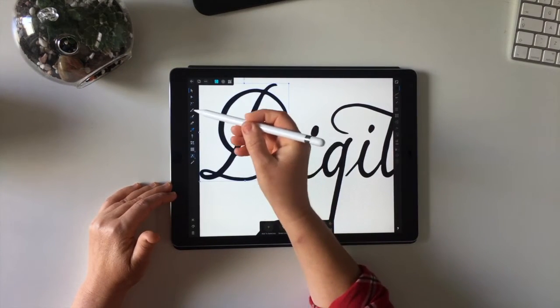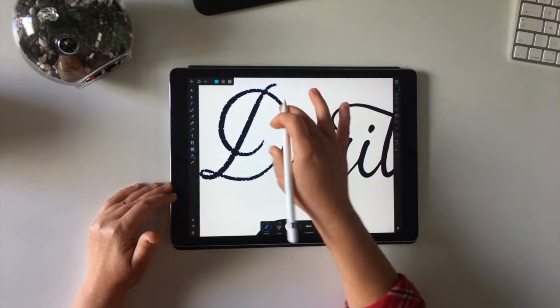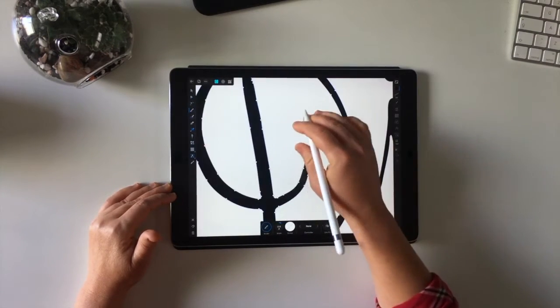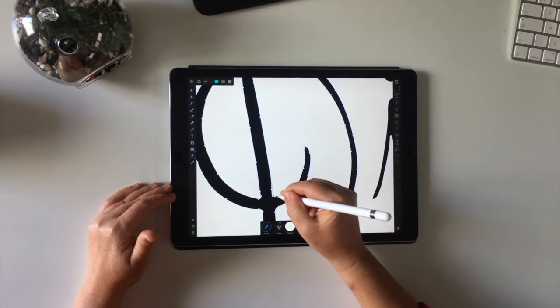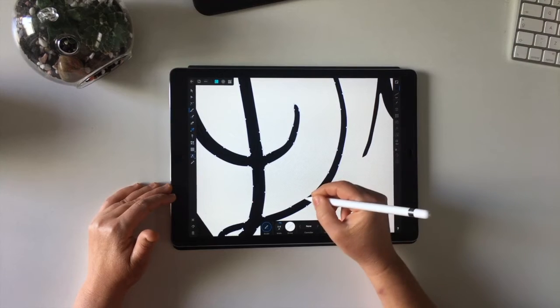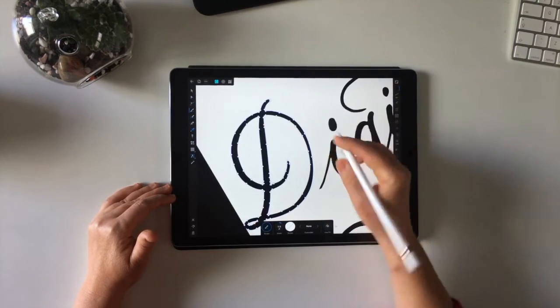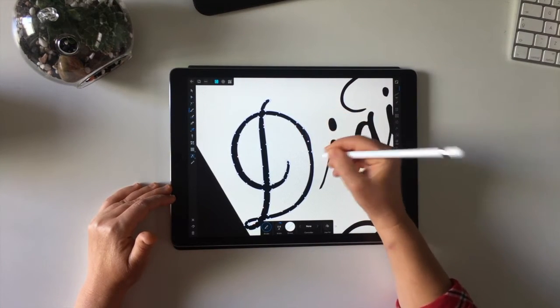If we select the vector and choose the pencil tool, if you see down the bottom, there is a sculpt option. So as long as that's selected, you can come in here and edit the shape of that stroke just by pulling along the stroke itself. So you just sort of draw along to refine the way that that stroke curves, and it's really intuitive and it just makes it a really nice experience.